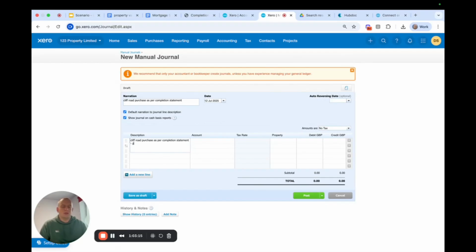Again, it's going to be purchase price less what we have paid solicitor. For this one, I'm going to use Cliff Road Investment Property to make sure we have Cliff Road in here. Let's go back to the completion statement. Same as before, we have the purchase price of 84,000.